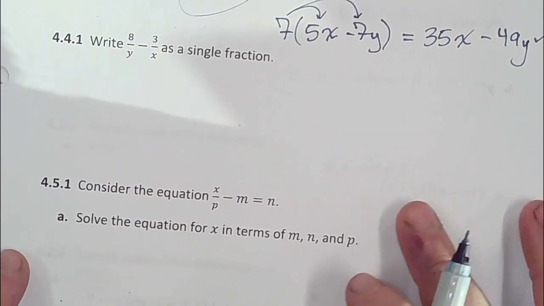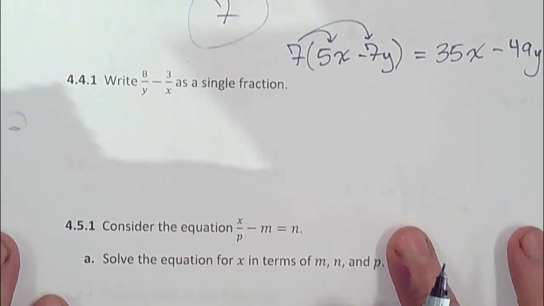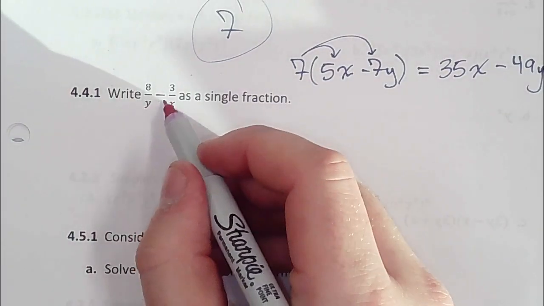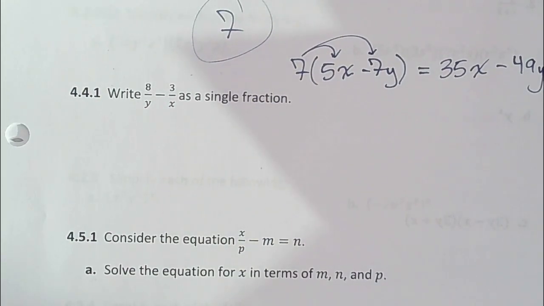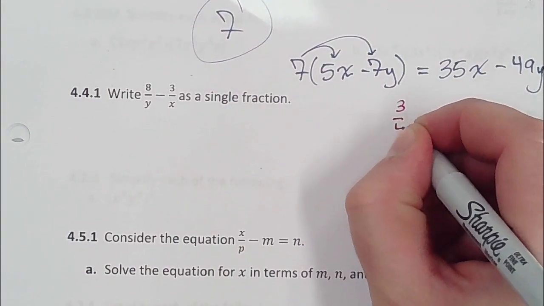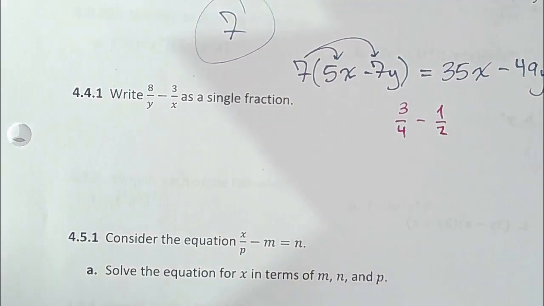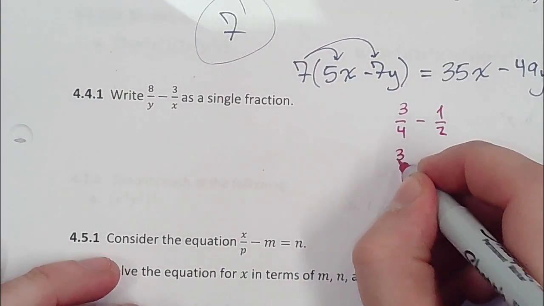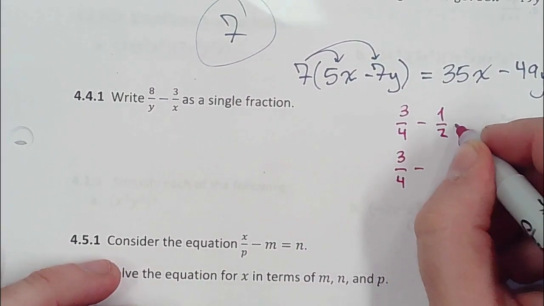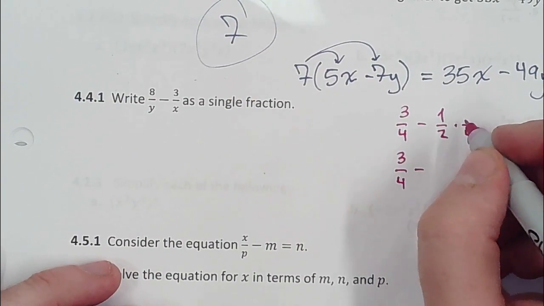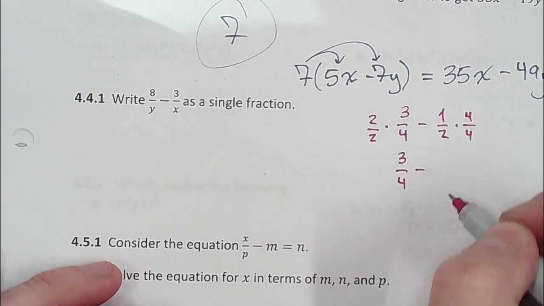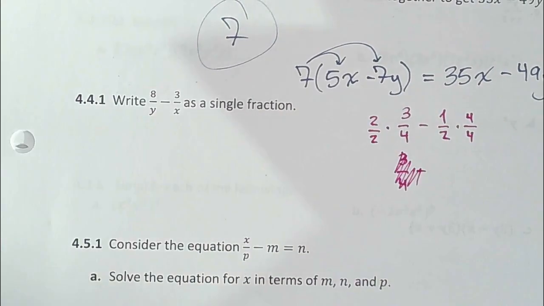Right, this is a single fraction. So this is a little bit of pre-algebra stuff, except now we're doing it with variables. So we need common denominators. Right now we can't just subtract those. So we need them to match. Just like if I had 3/4 minus a half, I couldn't subtract that because quarters and halves are different things. But if I were to multiply this side by, let's do 4 over 4, and this side by 2 over 2, I would get some fractions that do have common denominators.